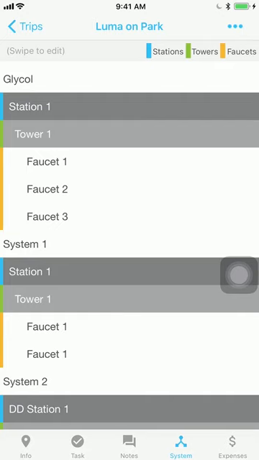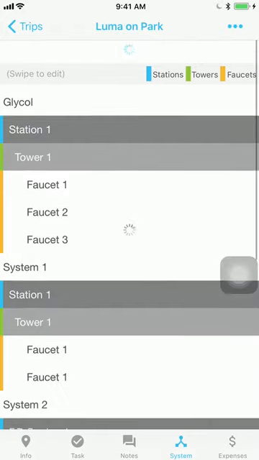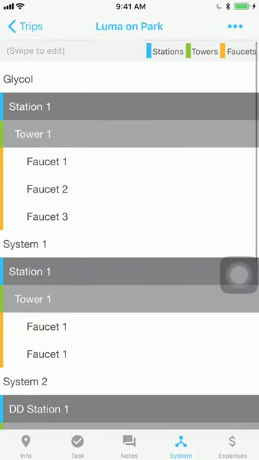So if you walk in there and you see, well, this isn't a glycol system, it's a direct draw, and they have 6 towers with 2 faucets each, call us before, because then we can fix it, and you just update and refresh your app by pulling down on your screen with your thumb. The changes will show up, and then you can move through populating those brands much easier. So keep that in mind. That's why you have our contact information, and we'll go from there.